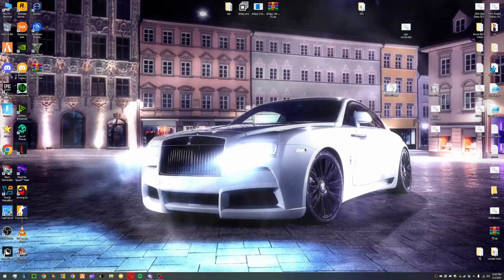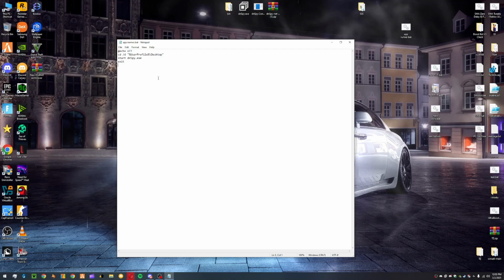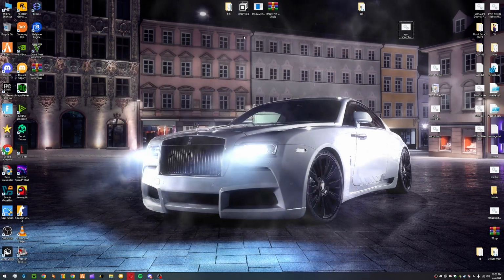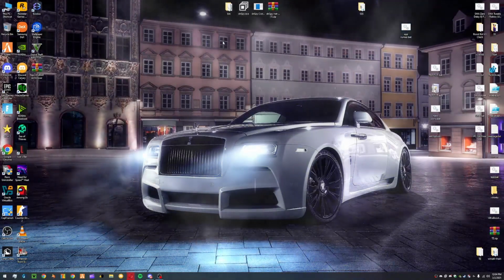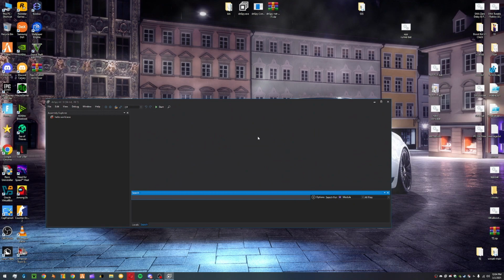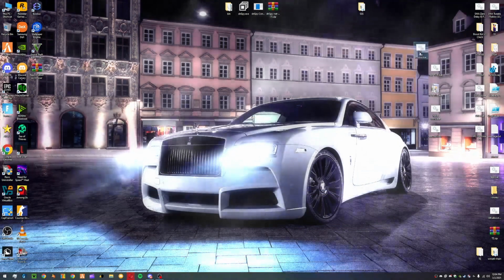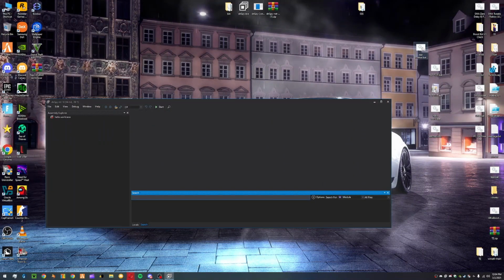Let's create this code. I'm gonna show this code on the screen, right here. So what does this code do? It makes it run this app. So we're gonna double click this, and this app is gonna get started. Boom. I didn't click the other one, so I'm going to show it another time. Double click. I'm not gonna move my cursor, and boom, it opens the app.